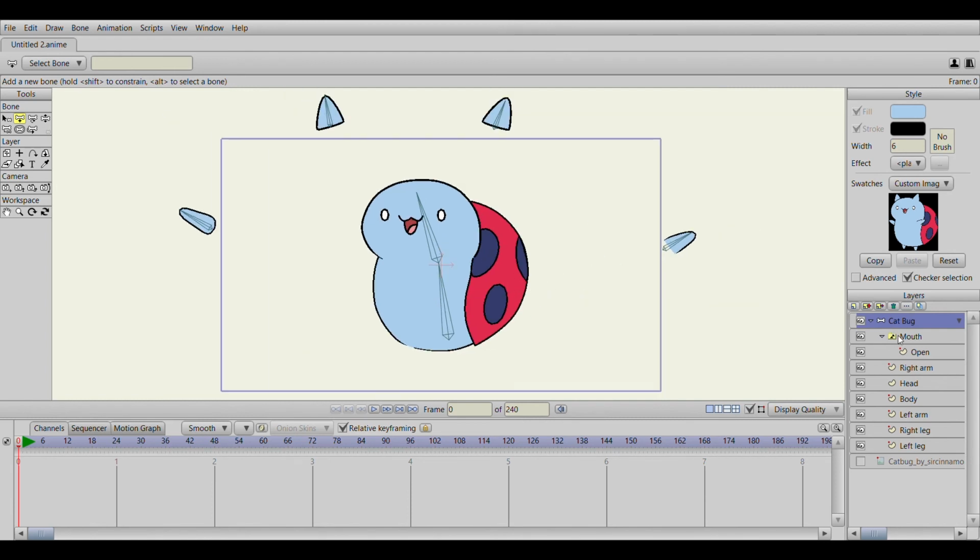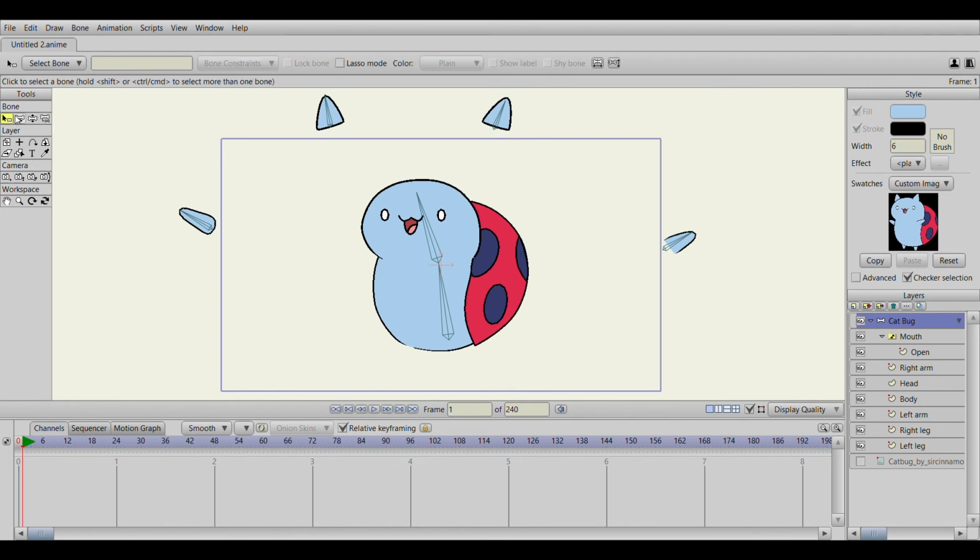Now, I'm going to do a separate tutorial for the mouth, because that gets into a little bit more advanced animation. But now, this is very important. In Anime Studio, there is a frame 0. That is basically your construction frame. It never shows up in the final product. If you move over a frame to frame 1, let's click that.